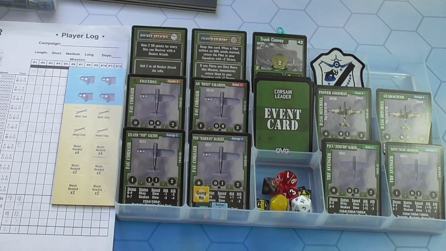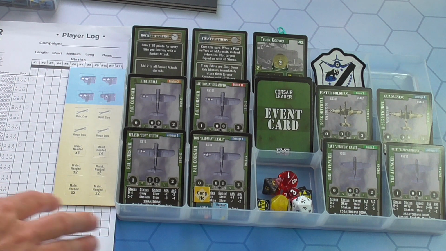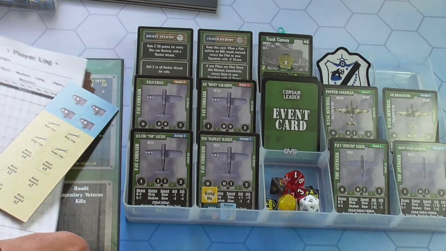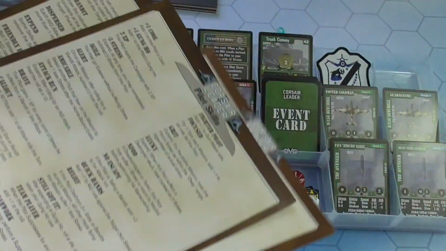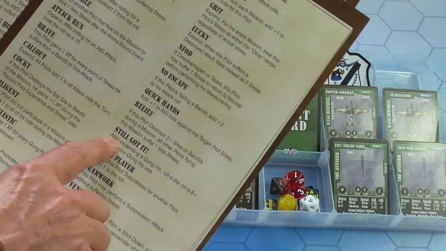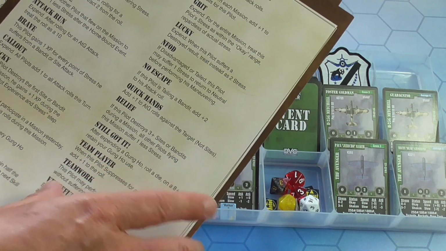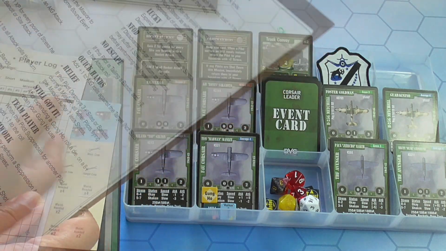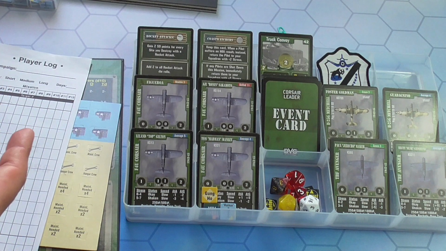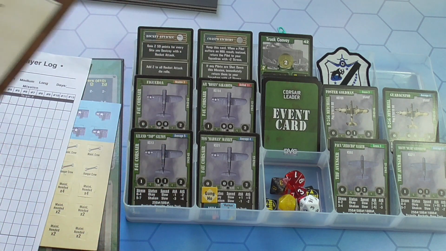What skills do you choose? Well, my advice is just to try some stuff out. You've got a sheet here, and on here it's got pilot skills. One of them is here. So Still Got It, for example, says after spending a gung-ho, roll a die, on an 8 plus, retain your gung-ho. Gung-ho is pretty key because gung-ho kind of gives you a second chance at stuff. It can save your pilot and it can save an attack. It can guarantee an attack. So gung-ho is pretty key.